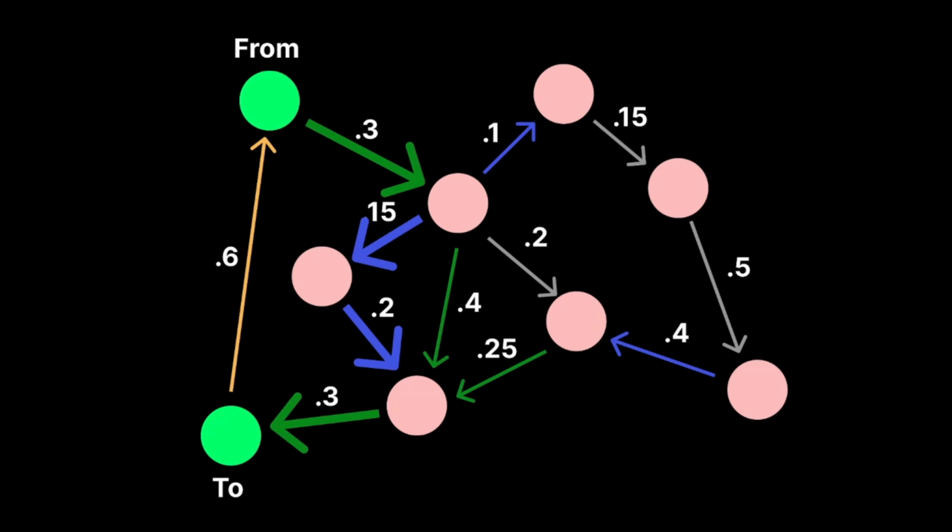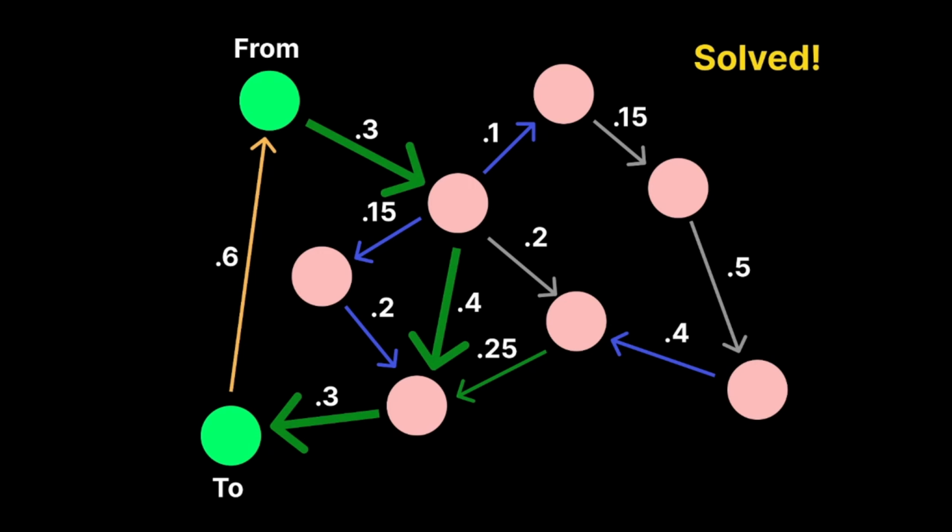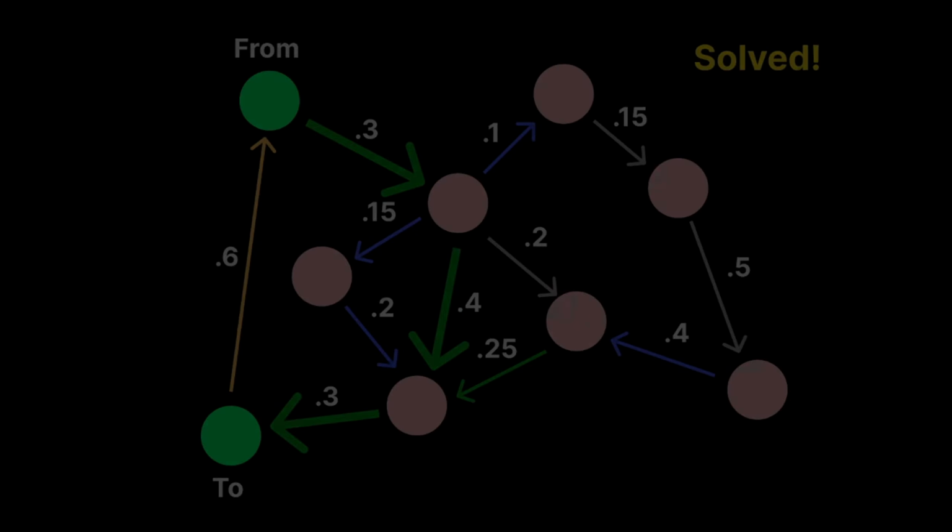Now, let's say we have a beginner skier, and this skier wants to find the shortest path from one point to another using only beginner runs. We can further improve upon our algorithm by finding the shortest path through only edges that are labeled as beginner runs and ski lifts. This ensures that the beginner only goes through the beginner runs. If a path cannot be found, we let the user know to update their filters to include more difficulties.